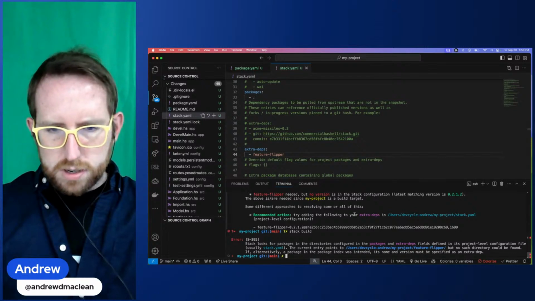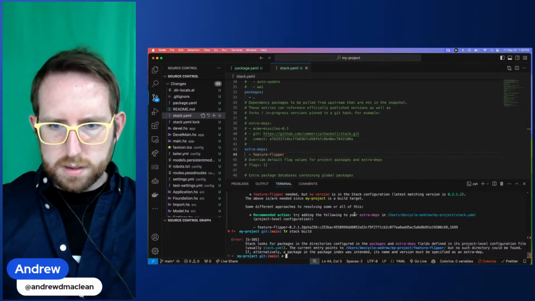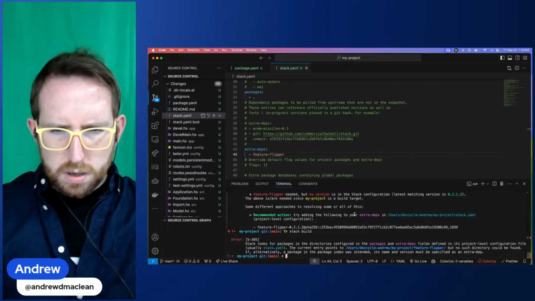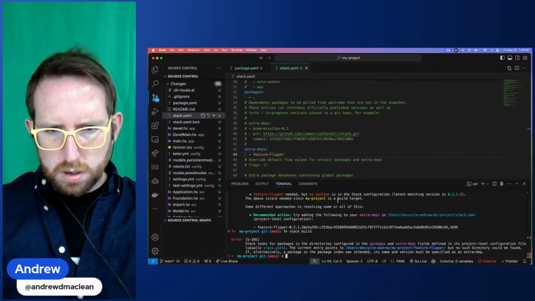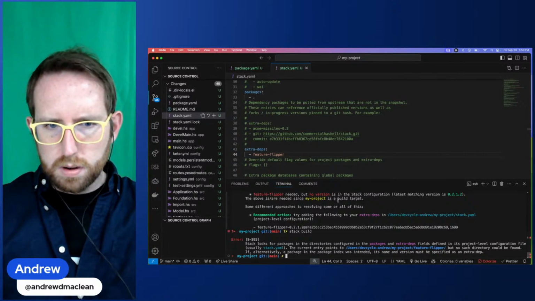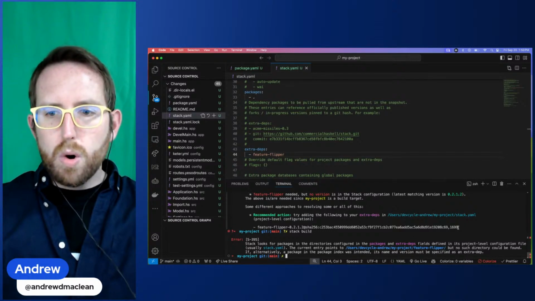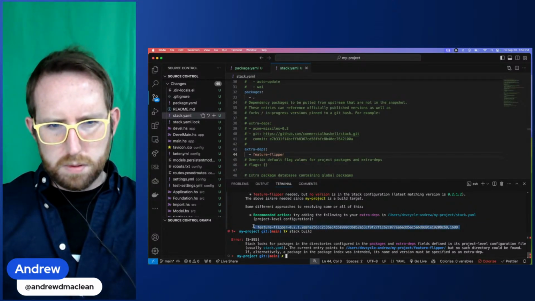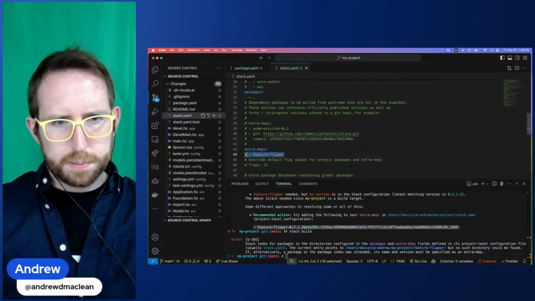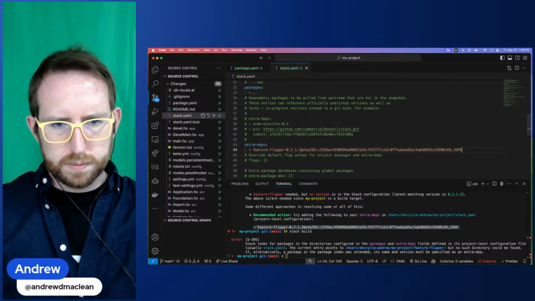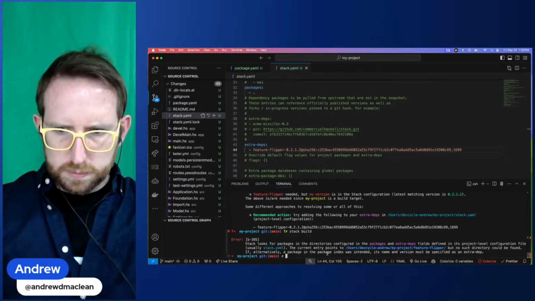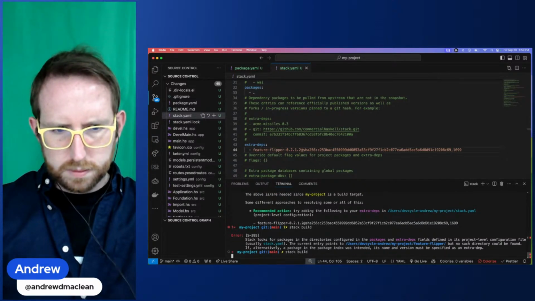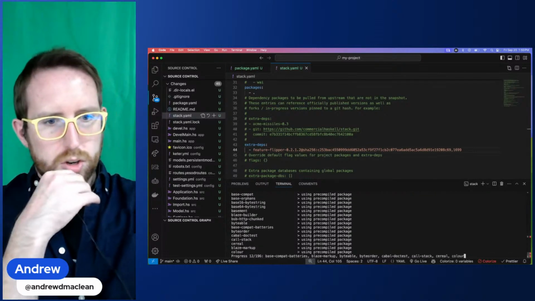Stack looks for packages in the directories configured in the packages and extra dependencies field. What did it tell me to do? Oh, I see. Try this. Okay, that looks good.